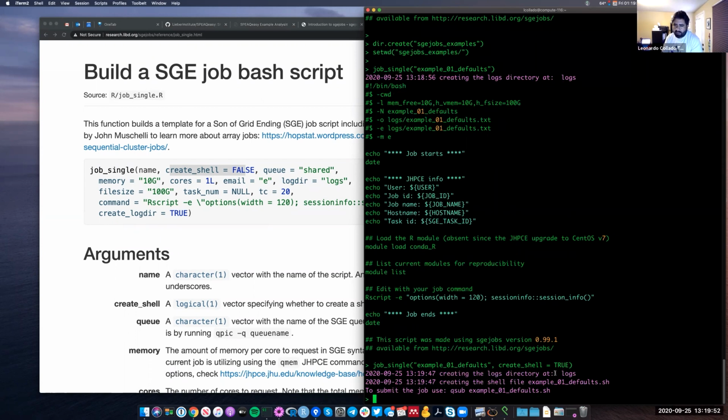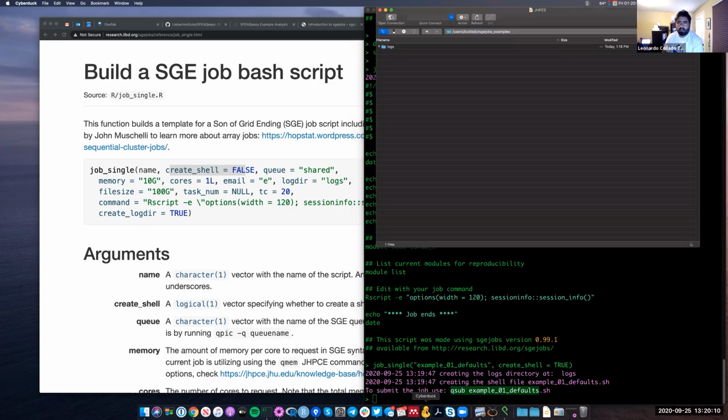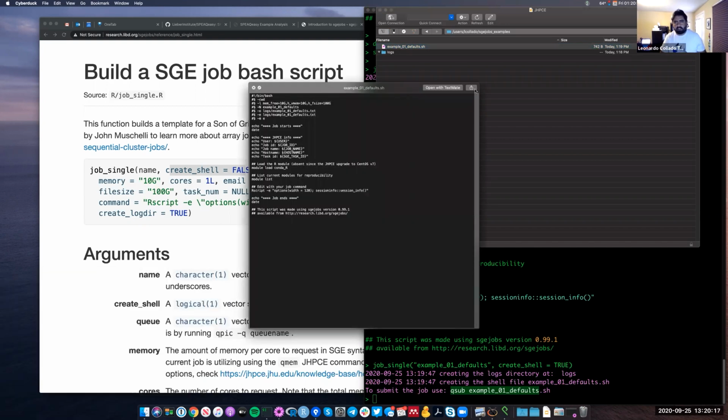It just says that it created the logs directory and that it created the file example_01_defaults.sh. And then it's even giving you the command if you actually want to run that. That would be qsub example_01_defaults.sh. So if I refresh this window now, I'll notice that I have that shell script now.